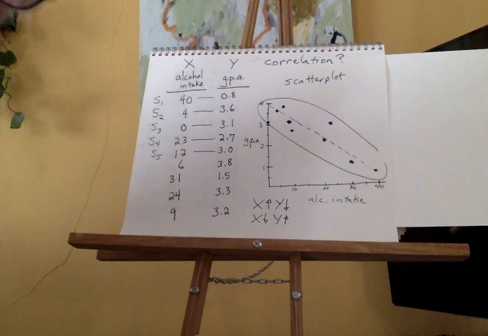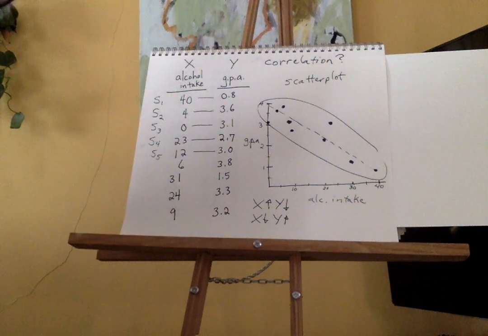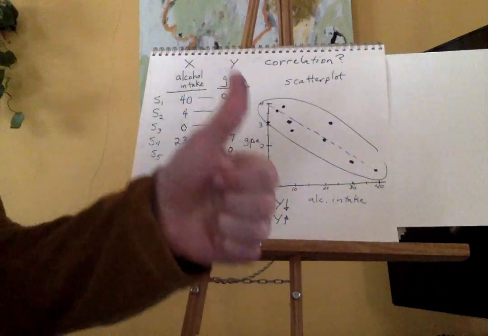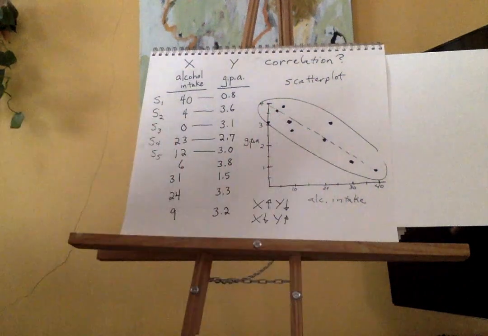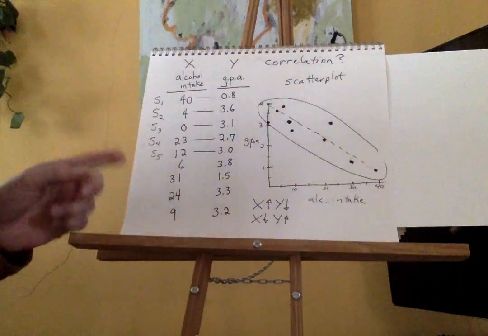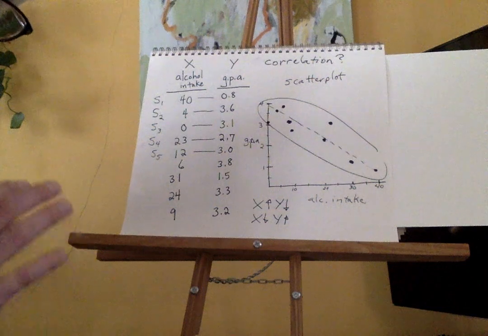It does not mean there isn't a correlation, and in fact, this looks like quite a strong correlation. The terminology, negative correlation, means that we're talking about a negative slope. As X goes up, Y goes down, okay? Or as X goes down, Y goes up. So if they're changing in opposite directions, we call it a negative correlation. If they change in the same direction, we call that a positive correlation, okay? So that's what we're asking with this statistic.